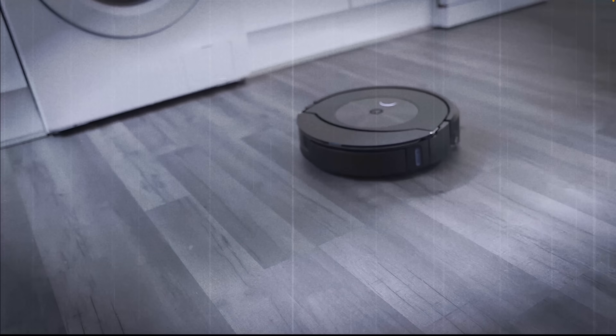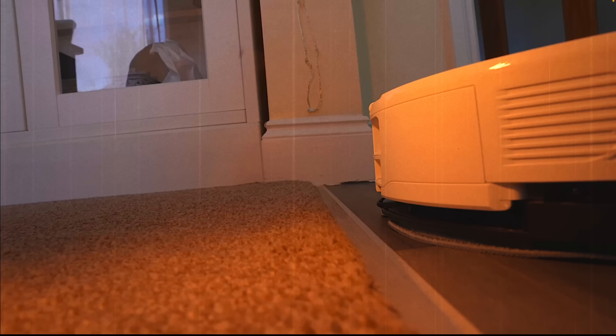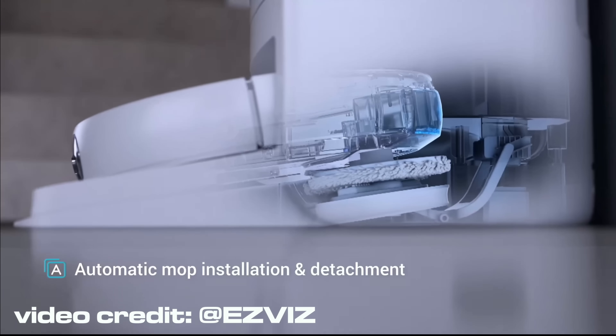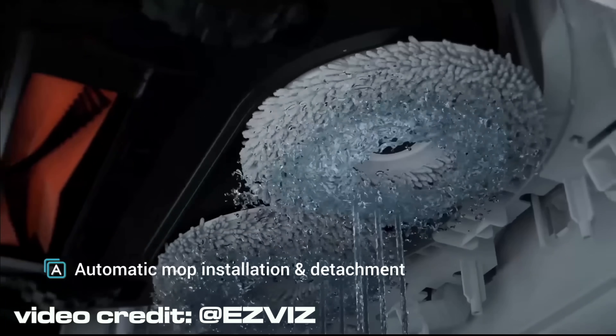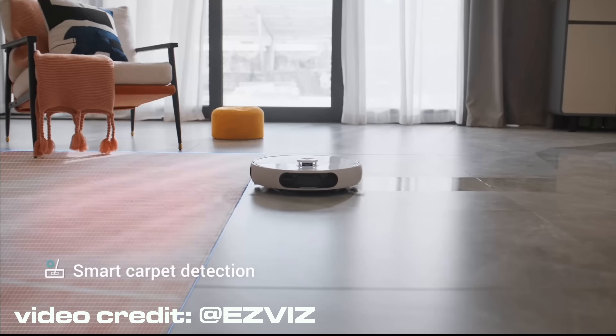And finally, this is probably the most incredible thing of all — all RoboVac manufacturers are trying to solve this problem. When you reach carpet, what do you do with the mop? You don't want to drag it across the carpet because it will drench it. The J7 Plus from iRobot does this really cool thing where it puts it on its back. The Roborocks all kind of lift the pad off the floor a little bit, which is great unless you have really thick pile carpets. This vacuum just leaves the mop in the dock. It vacuums the house first, goes around the house, does its vacuuming, and then it goes back to the dock and picks its mop pads up, and then goes and mops the individual areas that need mopping. This is utterly ingenious and a great way of solving this problem, with one drawback, and we'll talk about that at the end of the video.